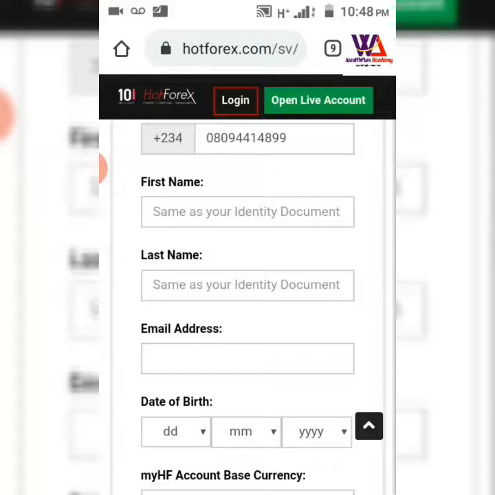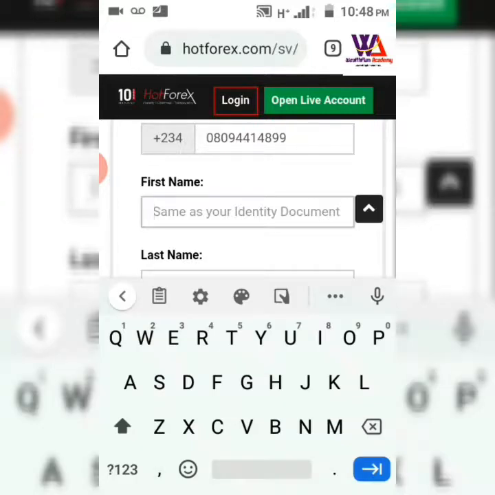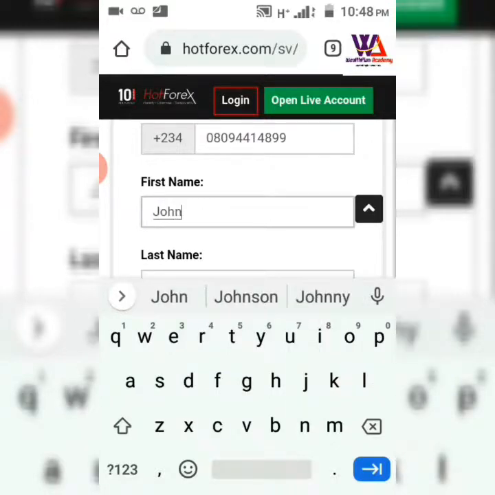Yes, they need to know that they're dealing with somebody that is of age and of legal entity to trade and also has a verifiable address because you are dealing with money. So the name you need to put here must be the same as it appears on your identity document. So if for instance your name is John, you have to put John as it appears on your verification document. Now this is not a place for you to put nicknames. If you have a nickname that people know you by but it's not on your identity document, this is not a place to put it. So that's what it means.